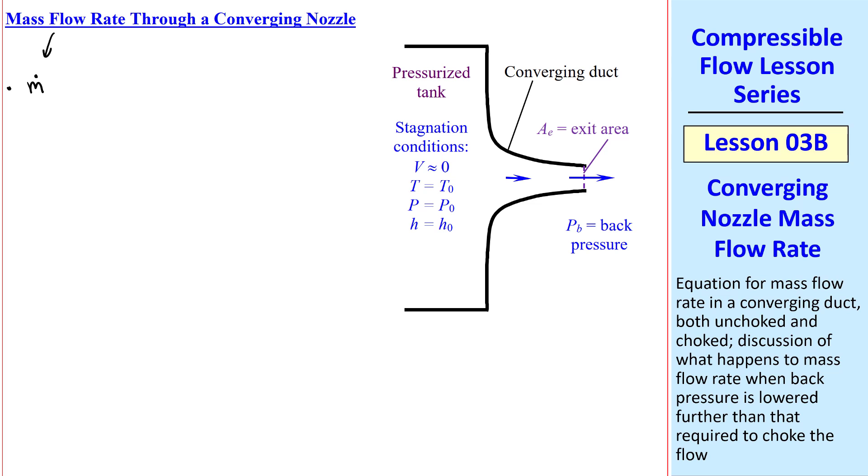Let's consider the mass flow rate through this nozzle. First we recognize that m-dot is constant at any cross section of the duct, assuming of course no leaks. m-dot here has to be the same as m-dot here and m-dot at the exit plane. So let's take some location where the area is just A. We'll consider the general case where the flow may or may not be choked. This statement we know from conservation of mass, and from which we also know that for a 1D type approximation, m-dot is ρVA, where V is the average speed.